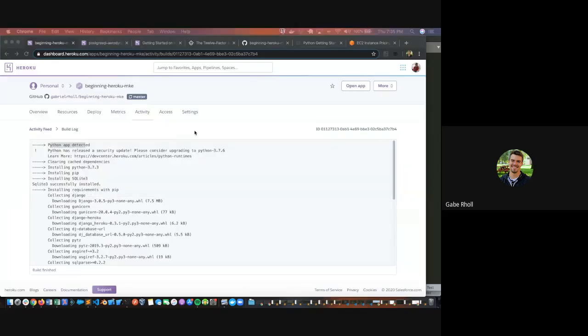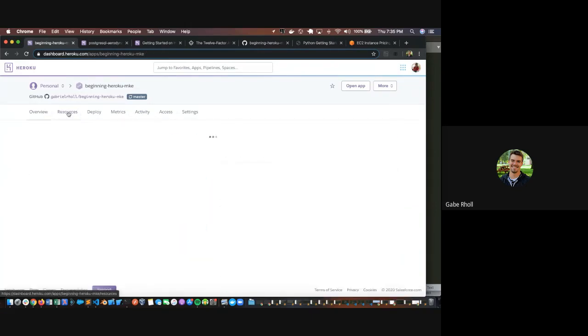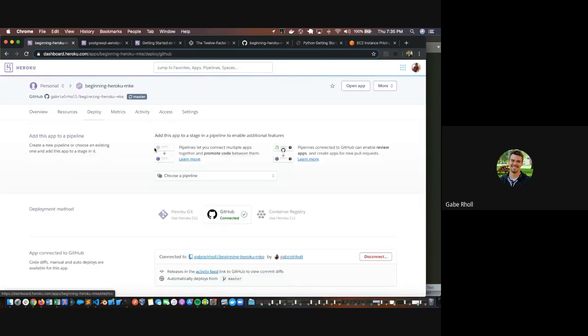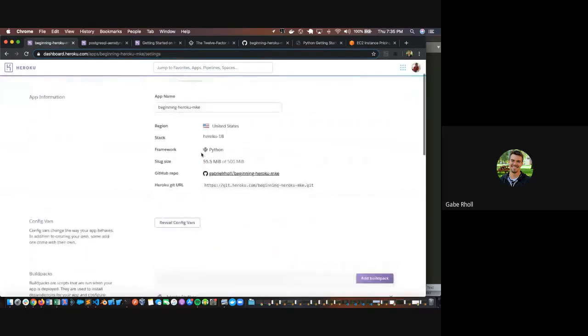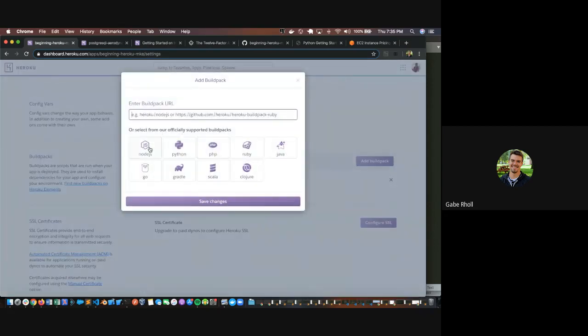But what if I didn't just want to run Python? Well, I can do that too. Gotta remember where it is. Buildpacks. Where's my buildpacks? Maybe it's in settings. There we go. Okay. Say, and this was part of the, I'm really not going to have time for this, but the Lightning Web Components demonstration, when and if I get to show you that, entails adding a new buildpack. And what you do is you add the Node.js buildpack. I'm just going to do it now so I can show you what it does, which isn't that much.